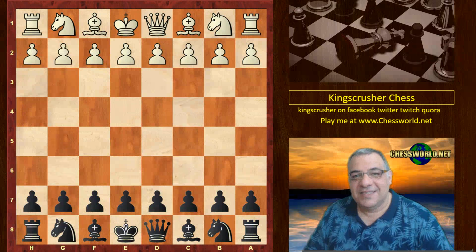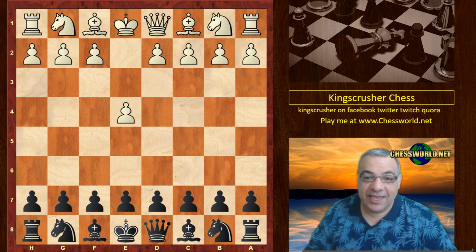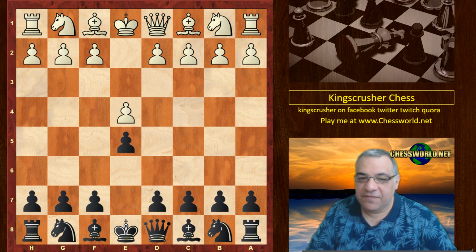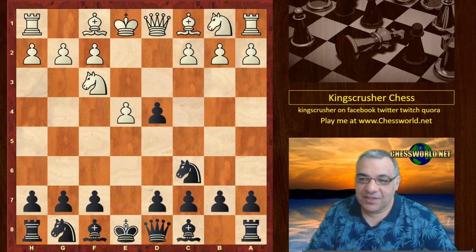Hi all, let's have a look at another very exciting game from the Sinquefield Cup. Wesley So was playing against Magnus Carlsen. E4, E5, this is in round 5. And we see, instead of the Royal Pets, the Scotch game.